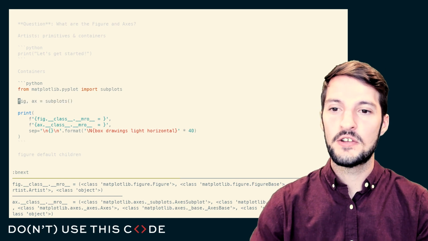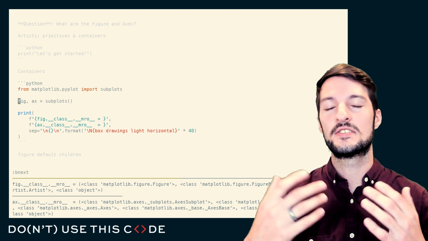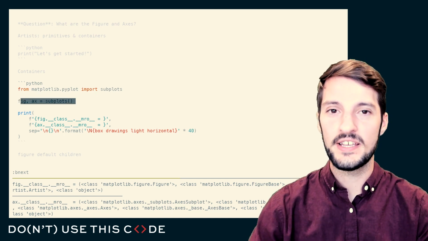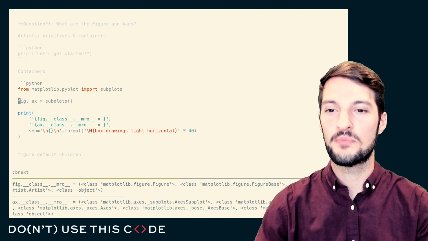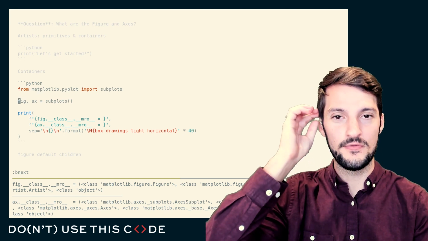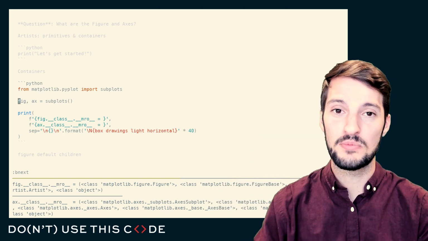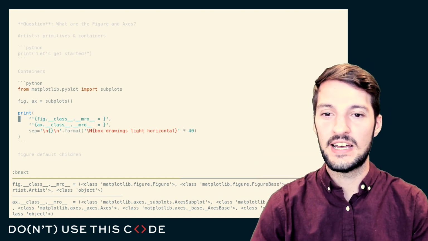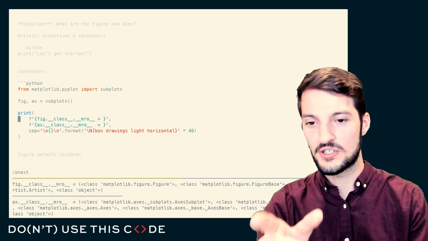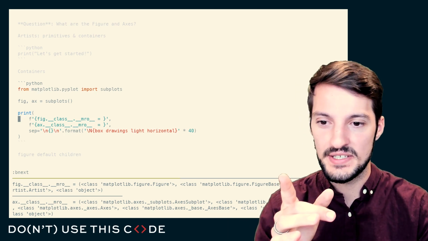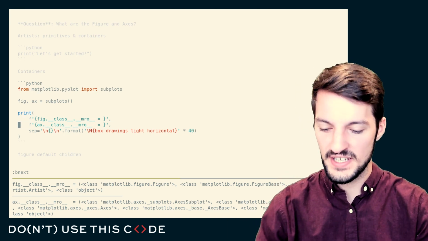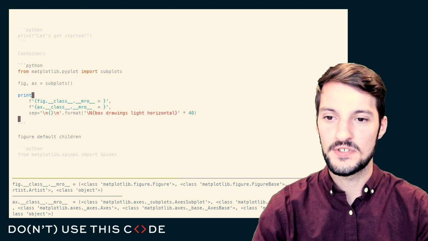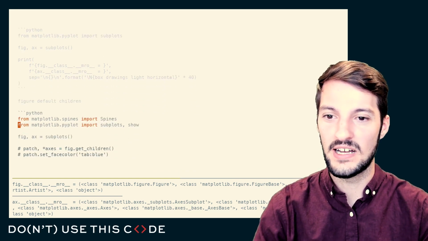And so when we think of the figure and axes, these are just the parents that at some point contain something that we can draw. And so like I've said, our figure is kind of our sheet of paper here, and our axes are a visual representation of a set of an x and y axis. And if we look at where the figure inherits from, we can trace this back and see that the figure is indeed classified as an artist, and the axis is also indeed classified as an artist as its first level after the basic Python object.